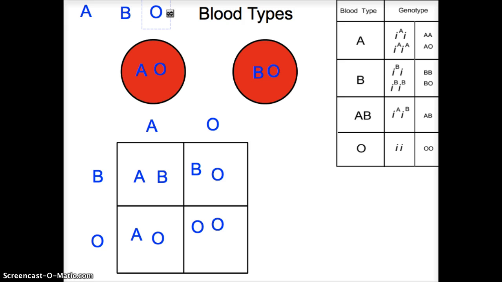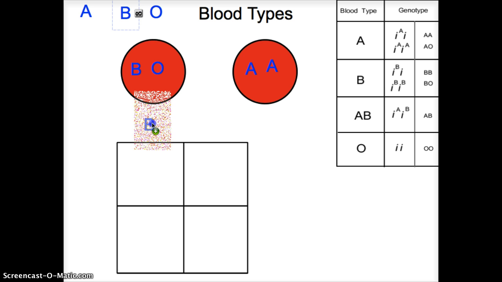All right, let's just do one more. Let's say you're BO and AA. So mom is BO and dad is AA. You're going to try this on your own, by all means, otherwise you can continue watching.